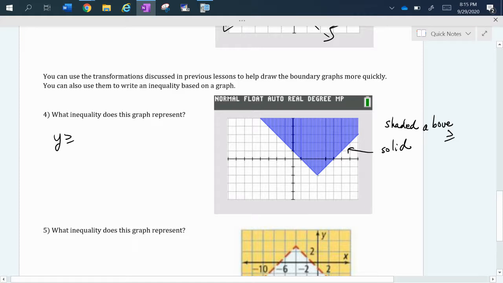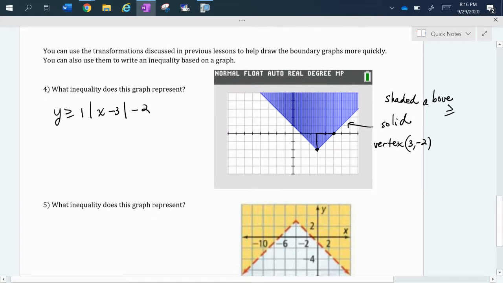So I want to do y is greater than or equal to, let's count our slope. Let's see. So I need to go up 1, 2, up 1, 2, and over 2. So up 2 and over 2, that gives me a slope of 1. So I'm going to do y is greater than or equal to 1 times the absolute value of, let's see where the vertex is. The vertex is 1, 2, 3, negative 2. So 1 times the absolute value of x minus 3, and then minus 2. And I'm done.